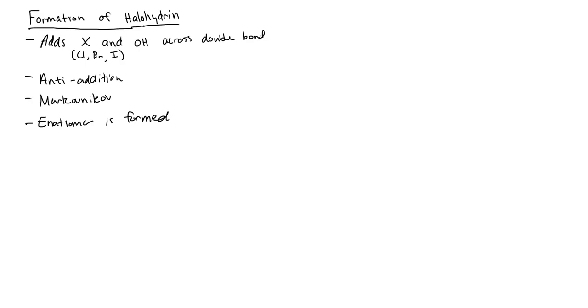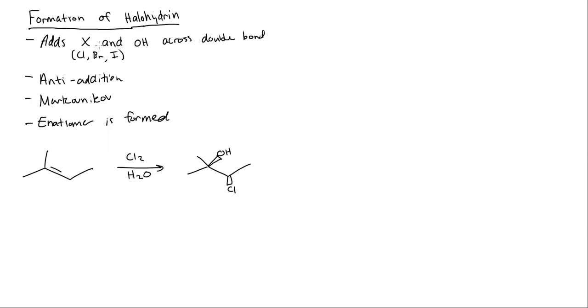Okay, so you'll remember in the last video, whenever we talked about addition of halogens, we had Cl2, Br2, I2, whatever, over CCl4. In this case, we're going to have Cl2, I2, Br2 over water. Okay, so if we have it over water, then we get a similar product. Okay, so we get an alcohol here, and then we get a chlorine here.